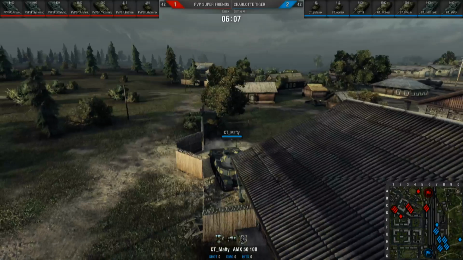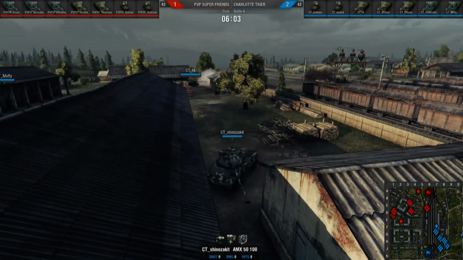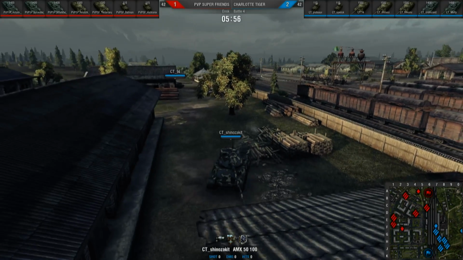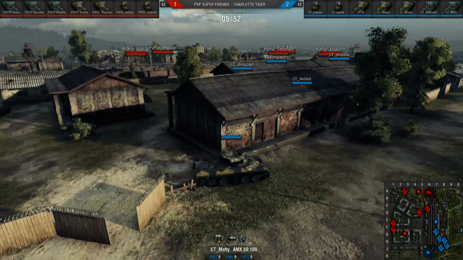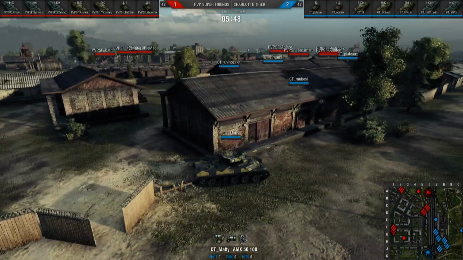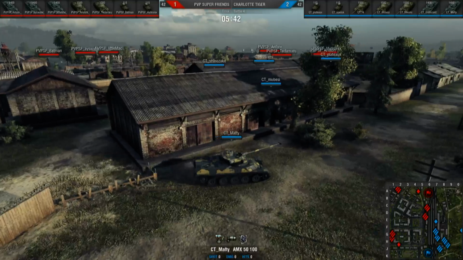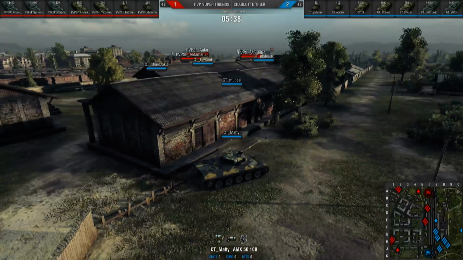I gotta say, thus far, I kind of like the positioning that Charlotte Tiger is taking a little bit more than PvP Super Friends. Especially right now, with the way the team is divided, you see the position that we've got those 2 heavies at E, going down the 1 line right now. Yep. The 2 heavies are going to go to J1 or K1 to snipe any tank that shows up on J7. But I don't think the Japanese team is going to show up there.